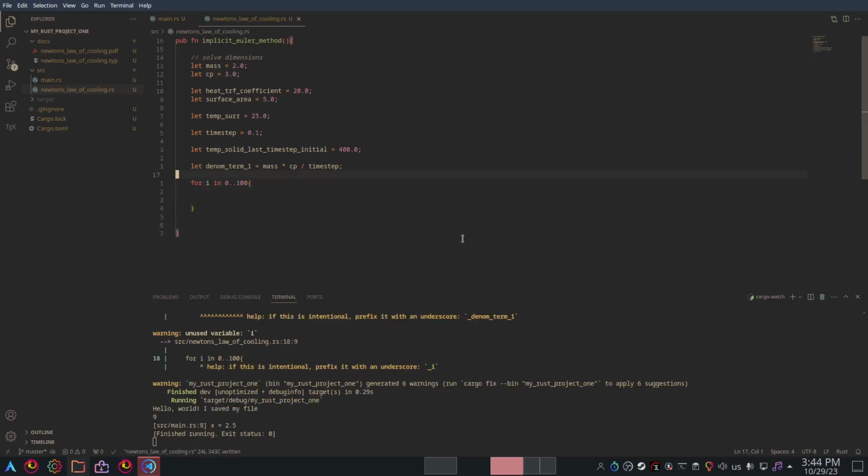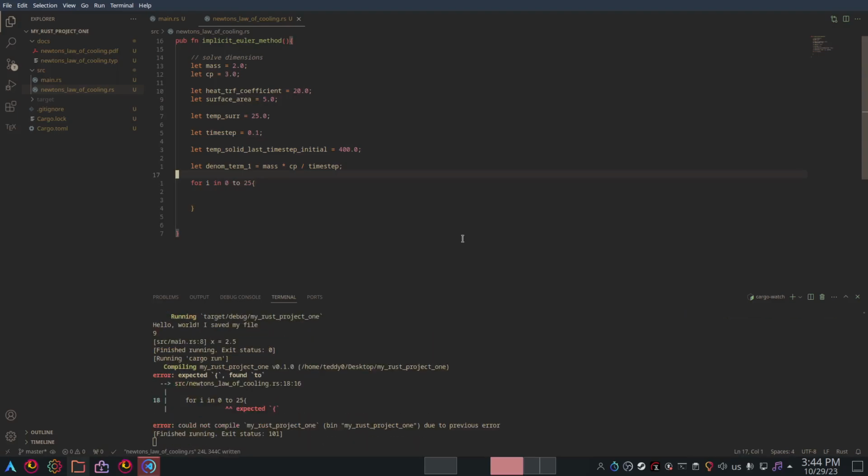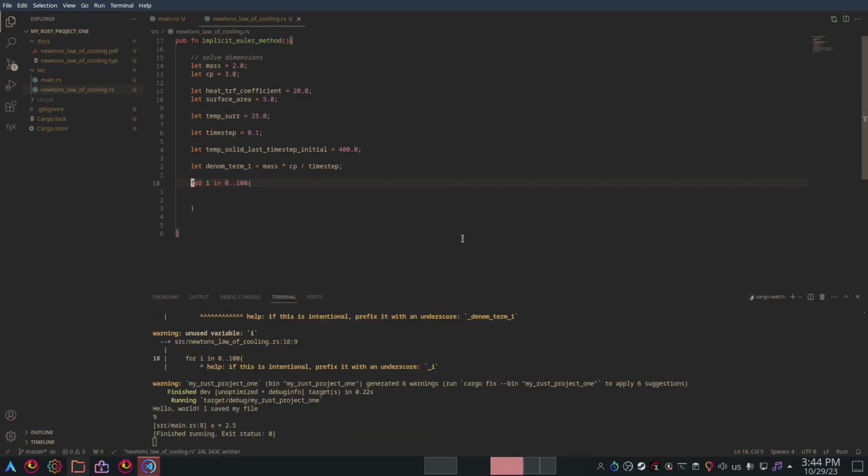If you're not sure, Rust will tell you what to do, hopefully. Let's say I equals 0 to 25. You'll say it's wrong. Well, I guess I overestimated this compiler. I thought it would tell you what to do. Apparently not. But this is what you need to do: 0 dot dot 100. What this is doing is that you will have a variable I. The loop variable is I. It will cycle from I equals 0 all the way to I equals 100, or more correctly, I equals 99.